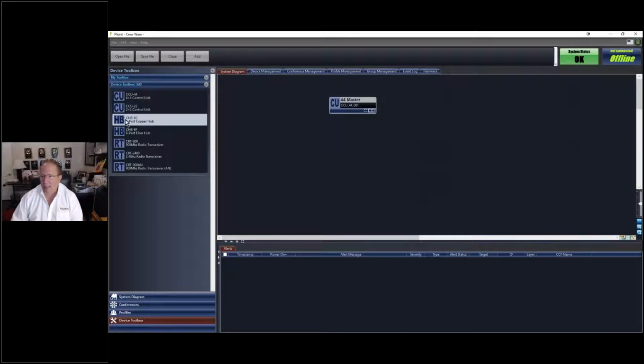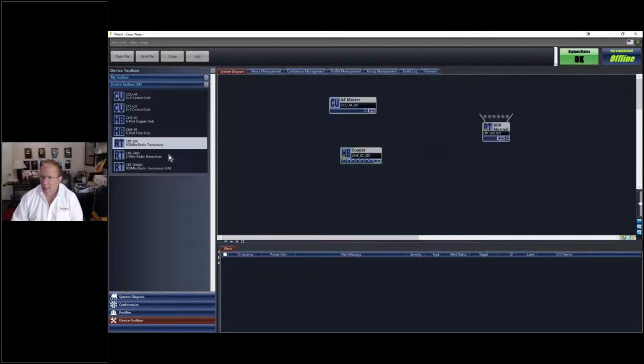I'm going to also take a copper hub, and I'm going to put that in the system, and I can drop it any place on the grid I'd like. And I will take a 900 and a 2.4 transceiver, and I'll take a second 900. We'll make a little bit bigger system. And I can choose to go from the control unit into the copper hub, and I can then go from the copper hub to the first connector on the transceiver. And that's all there is to connecting it.